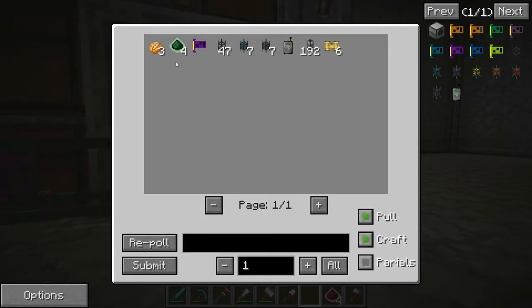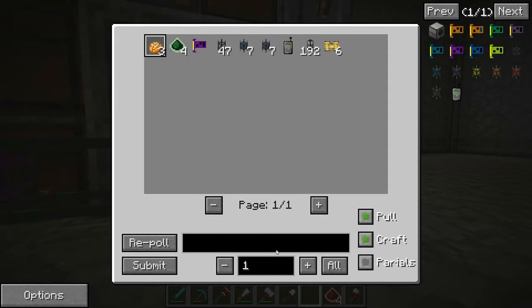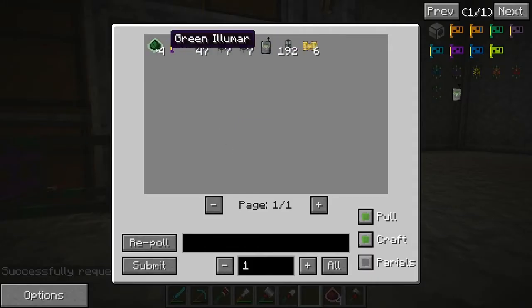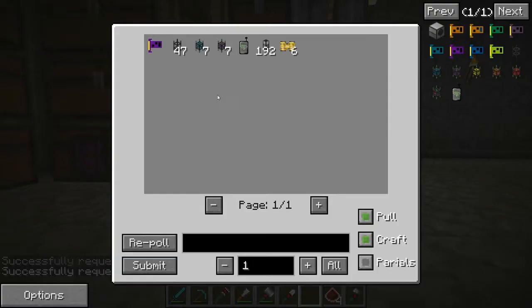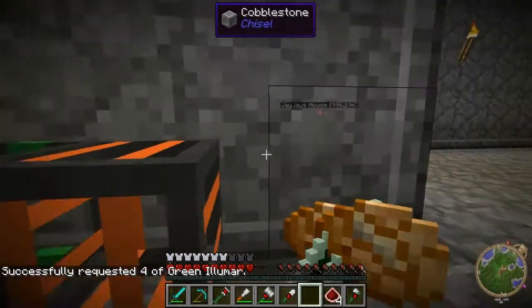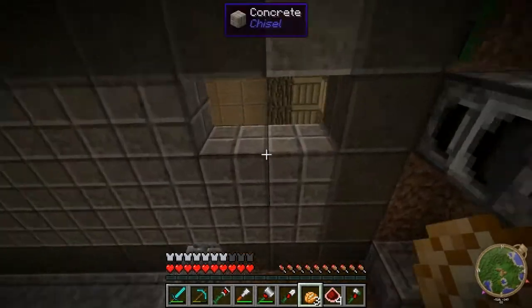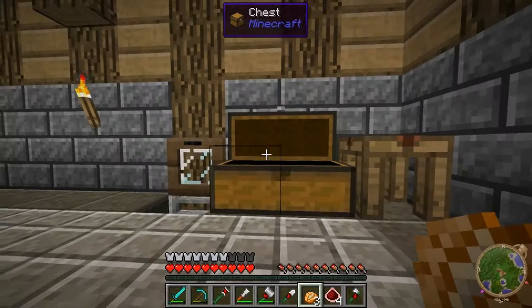It's gonna bring it up. You click your item you want. So we're gonna click everything, right? So we click all, and we hit submit, and now potatoes. Do it again, all, submit, and we're gonna get our lumar, and it's gonna keep doing that over and over, right? Now, if you want to get all kinds of technical, let's grab this, grab that.